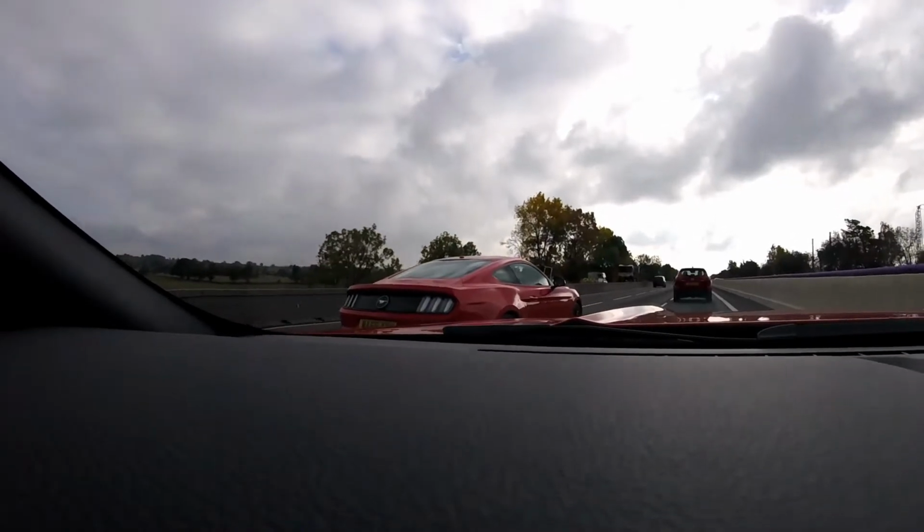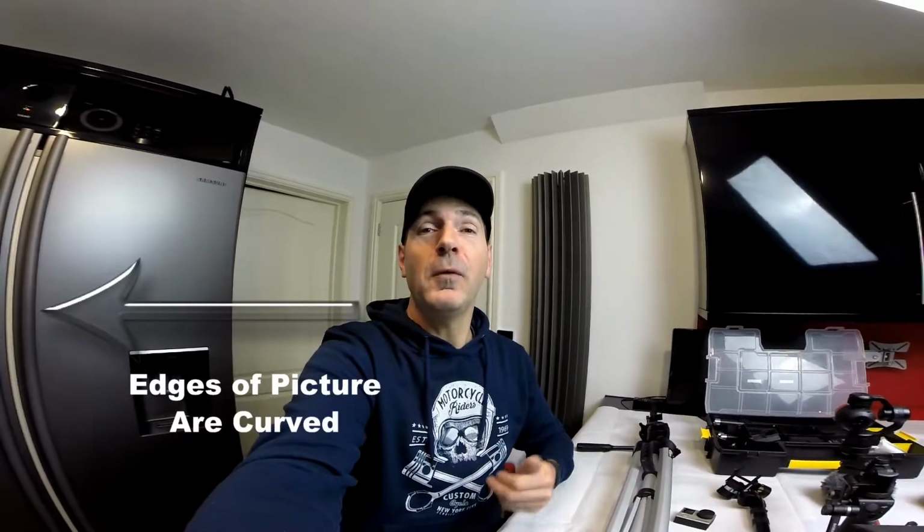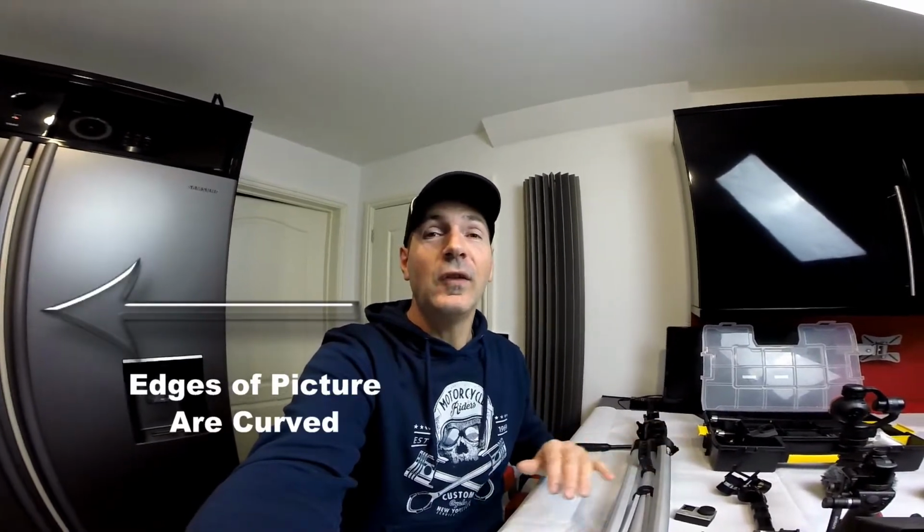The only thing is, there is a downside with using GoPro cameras, as several of you have pointed out before. It's that awful fisheye effect. So you're currently watching me on a GoPro Hero 3 Plus Black Edition, and it's that fisheye effect. When I'm filming, the cars look fantastic and the styling is brilliant, but then I go and use a GoPro camera and I go and destroy the look. Now you can edit that out, there is software to edit that fisheye out, but I've noticed that it gives a distortion to the video. That's why I don't use it. So you just see the raw footage from the GoPro camera.